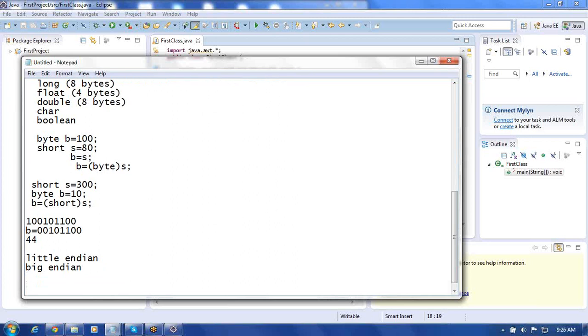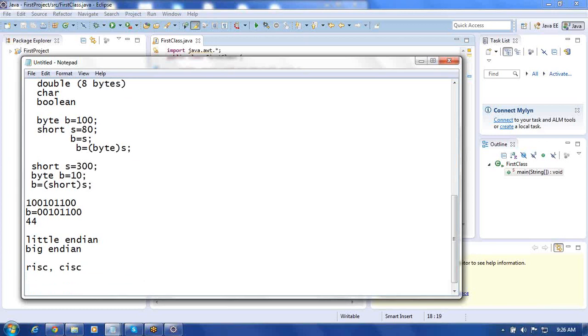Yesterday we were discussing RISC and CISC. RISC is reduced instruction set computing, CISC is complex instruction set computing. RISC uses a big endian concept, whereas CISC uses a little endian concept. What is little endian and big endian?